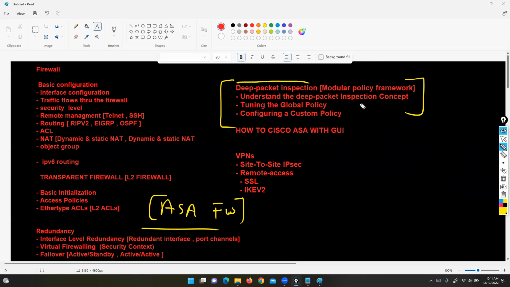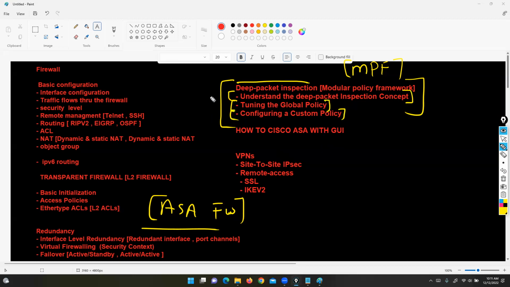Now, Cisco ASA supports deep packet inspection. This is called MPF, Modular Policy Framework. So what is deep packet inspection? We can discuss the concept first, then go with the global policy. For deep packet inspection, we have a default global policy. And in case I want to configure a custom policy for deep packet inspection, yes, we have a concept.